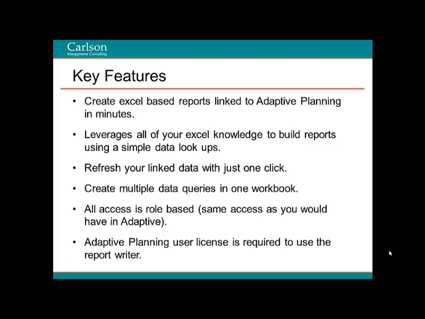Key features of the program allow you to create Excel reports linked to Adaptive Planning in minutes. It leverages all of your knowledge. We've tried to keep the program simple and simply give you access to the data from Adaptive that is able to be refreshed with just one click. You're able to create multiple queries in just one workbook, so you're able to have multiple exports, income statements, balance sheets, cash flows, whatever, all in one report book. All access is role-based and does require a user license, but it does retain your security access from Adaptive Planning.